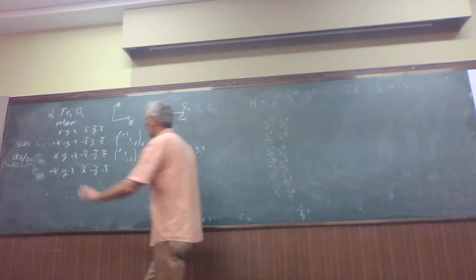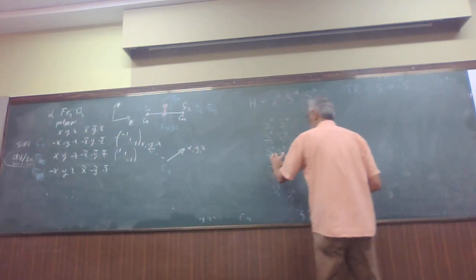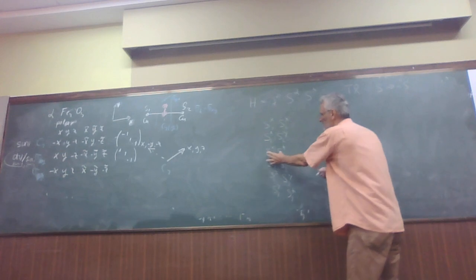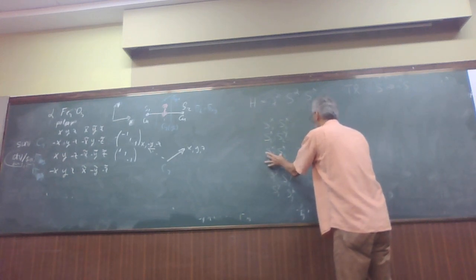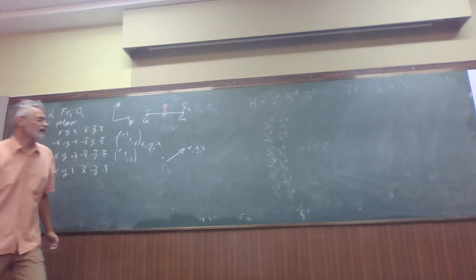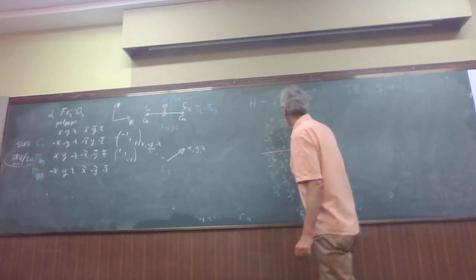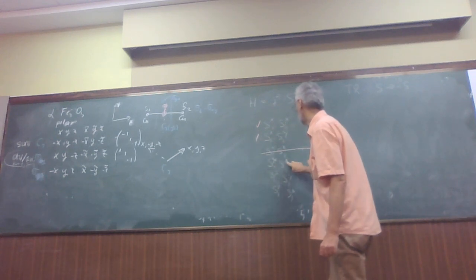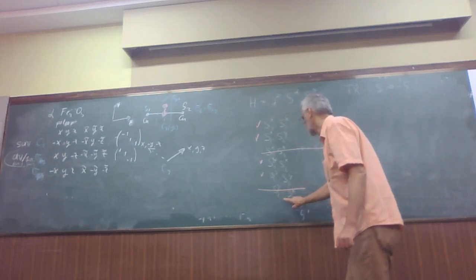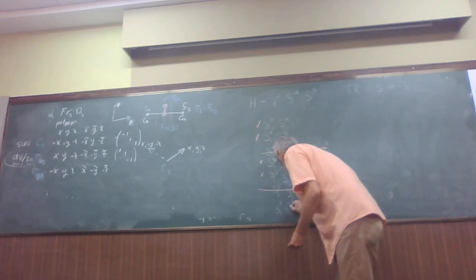Fine. Good. So what happens is that here, z is not changing sign, x and y are changing sign. So this S1x S2z will become minus S1x S2z. So this term is not allowed in the Hamiltonian. You can't have it. So this is okay, this is not okay, this is okay, this is okay. We can't have this. And then what remains is S1z S2z, which is allowed. Okay, very good.